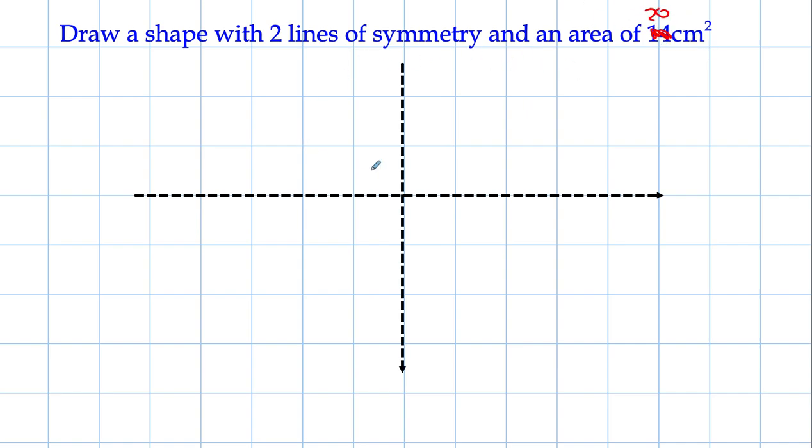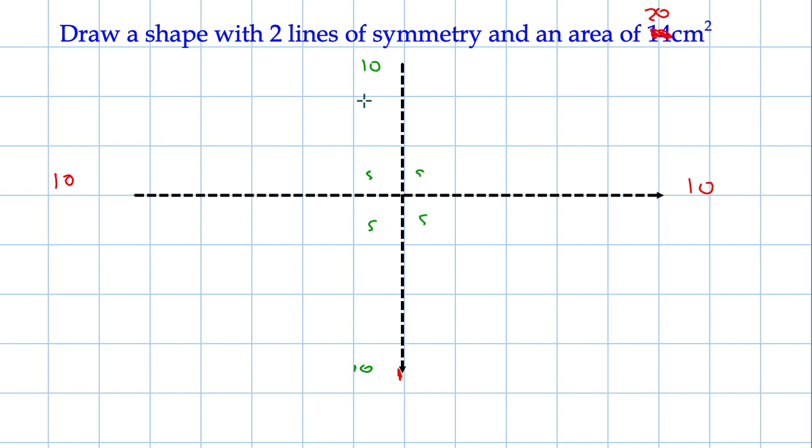So what that means is basically we have to make sure there's 10 boxes to the left and 10 boxes to the right of this line here. Okay, and also up and down, if there's a line of symmetry, we need to make sure there's 10 above this line here and 10 below. So in actual fact, we really need to have 5 boxes in each quarter, basically. Okay, so let's see if we can make sure that we've got all of that going on in our shape.